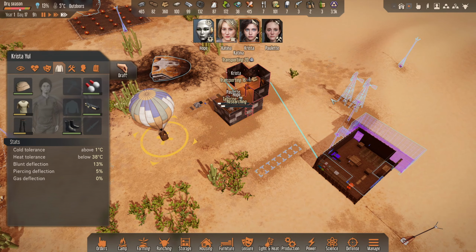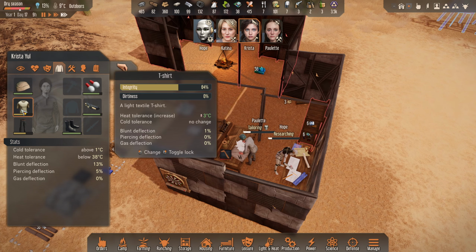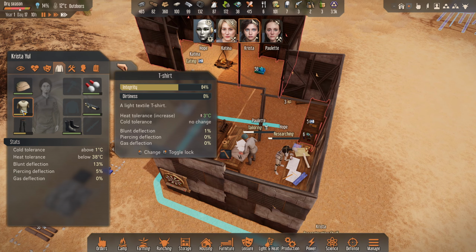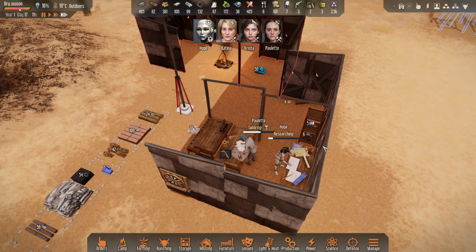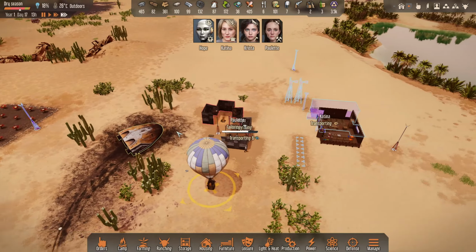And crafting 5 for Paulette here. Well done. So t-shirts and stuff coming in. It's weird that the t-shirt doesn't give any cold tolerance change. Because if you had a t-shirt on as opposed to nothing, that would help you in the cold, right? I don't know whether to get, like, coats and stuff in for the nighttime. I think we just need to rely on heaters. So still no fuel coming in from these scavenging and stuff, unfortunately.